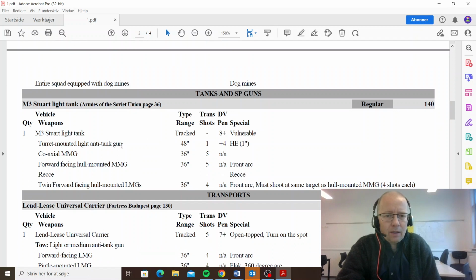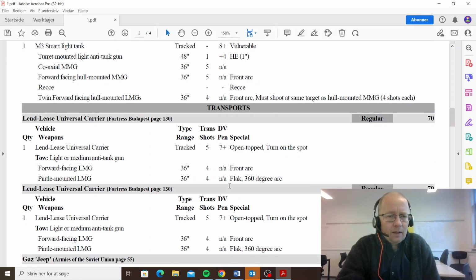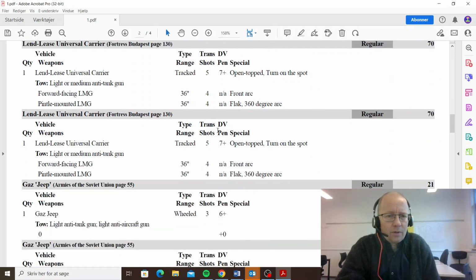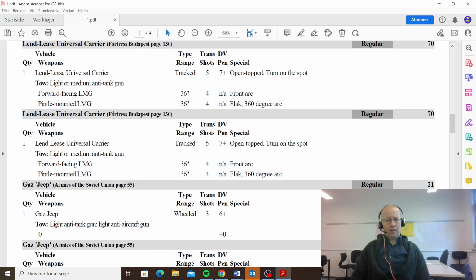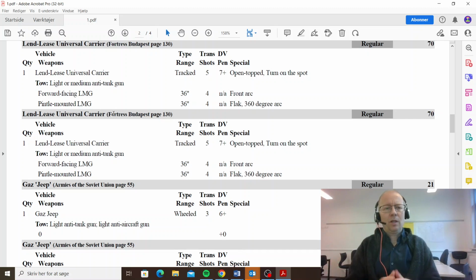Soviet light tank with Recce, perfect. That is a Dakar Stuart. And then UCs, double UC, double Universal Carrier Brain Carriers. These are tanks in their own right almost. They have a forward-facing LMG and a pintle-mounted LMG, which can be fired if you have stuff in them.